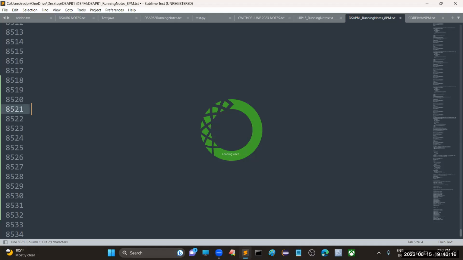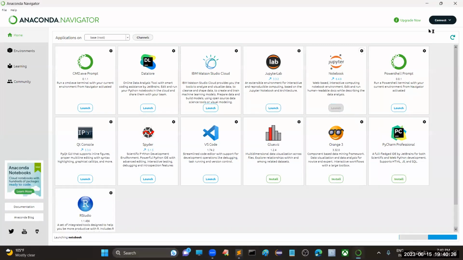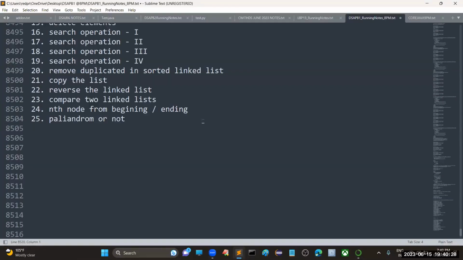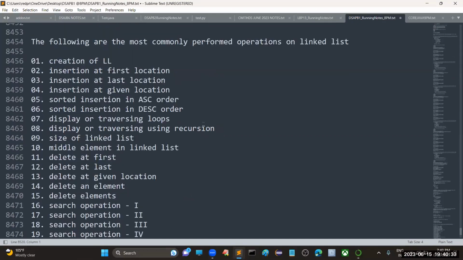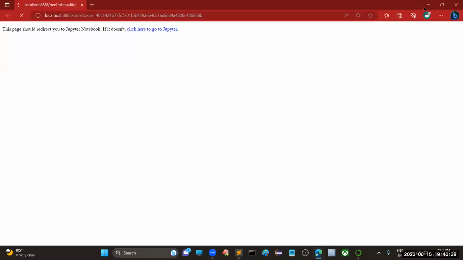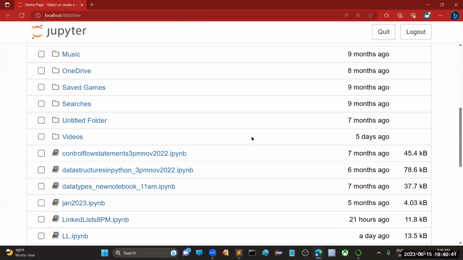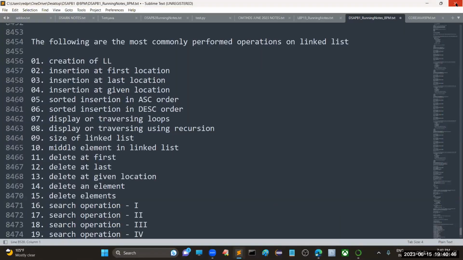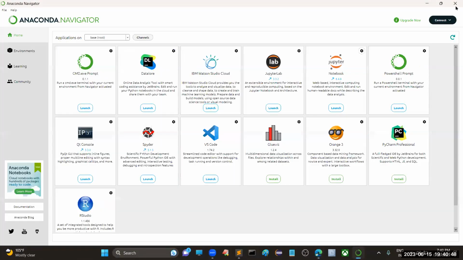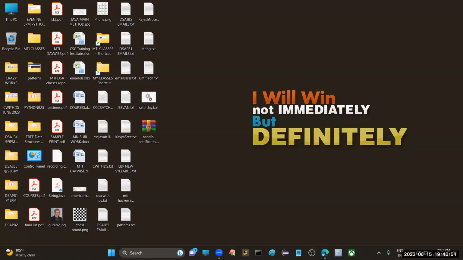Good evening. In the last videos, we discussed very clearly what the various operations are that we can perform on a linked list and how to create a single linked list. We discussed some operations like creation of a list, inserting a node at the first location, and inserting a node at the last position. So all these things we discussed. As a continuation of this, we need to see a few more functionalities in today's session.